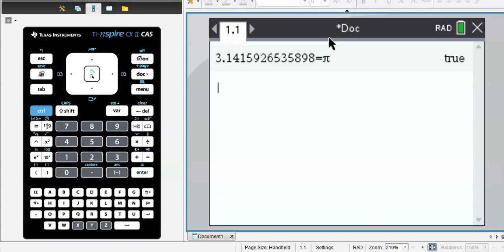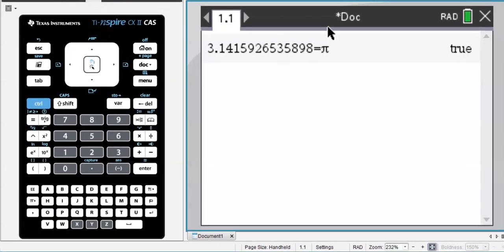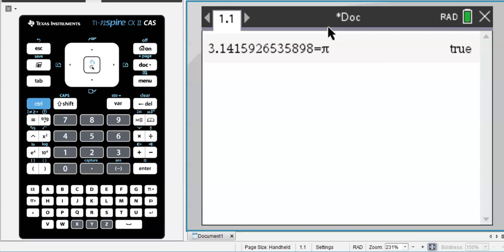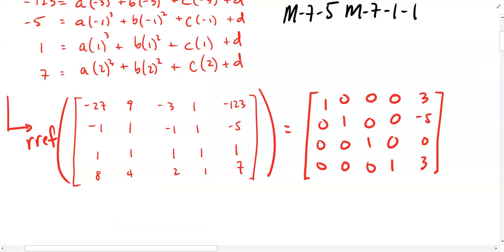The only issue with the 84 is that I'm not that familiar with the operating system anymore, and I don't quite recall where the keystrokes are, or what it would take to access the matrix. I could probably sit down with you and figure it out. But as we've been showing in class, we do have these options available, so that's the method that I'm going to go with here.